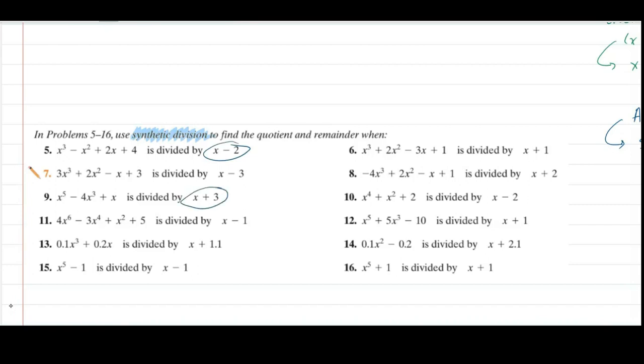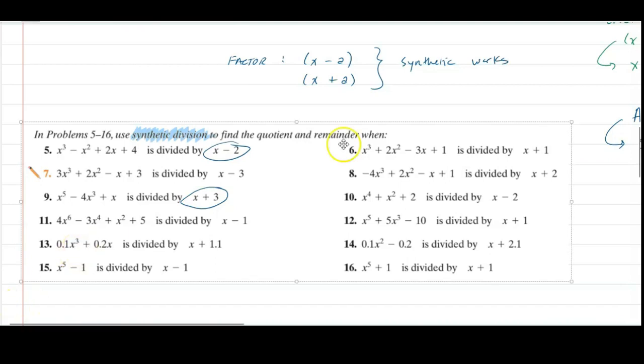In other words, as long as your factor, or your divisor, is x minus some number, let's call it x minus a, or x plus a, you can go ahead and do what you have to do. But otherwise, you can't do synthetic division. This is the only situation where synthetic division actually works. If that's not your factor, you have to throw out everything you know about synthetic division, unfortunately, and you do have to do long division.